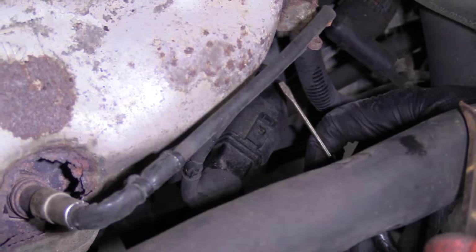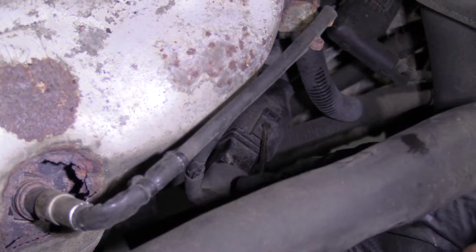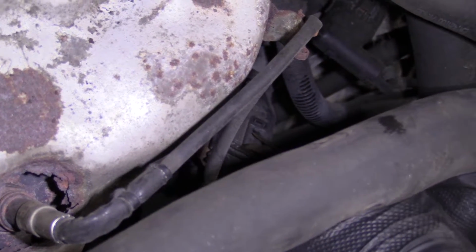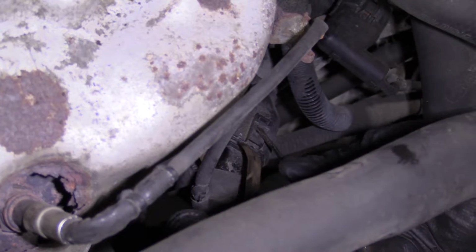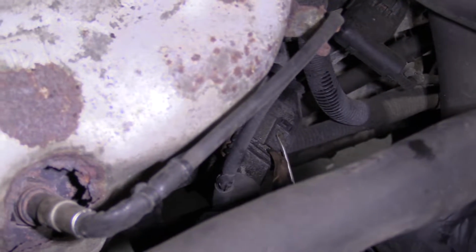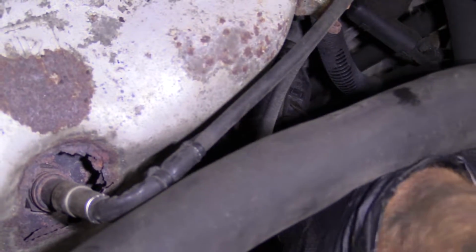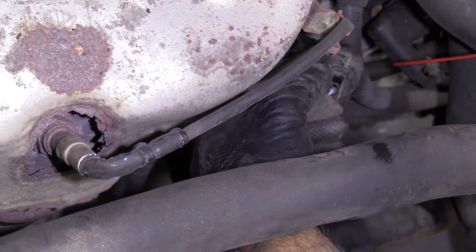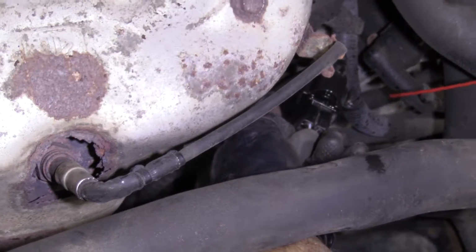I've got my pocket screwdriver, small pry bar. You can use a screwdriver, whatever you need. I'm just gonna take this, go in between here, push down, and go right here. I'm just gonna try to disconnect this O2 sensor. That's my plan. See if I can get it to disconnect. Feels like a no. I'm just gonna put a little bit of penetrant. See if I can help this thing along.